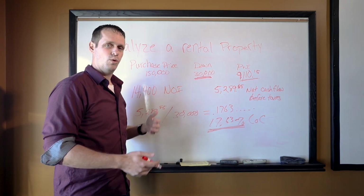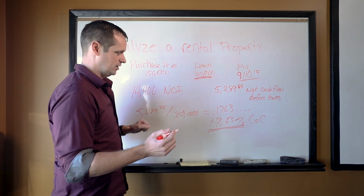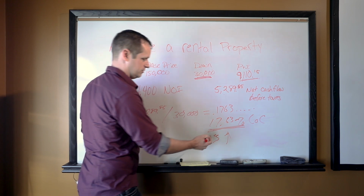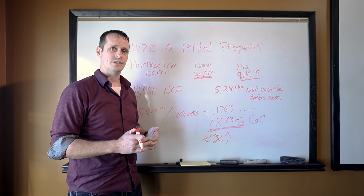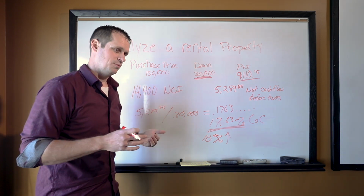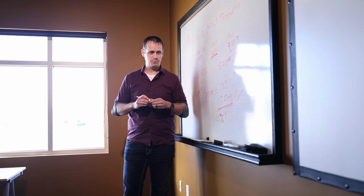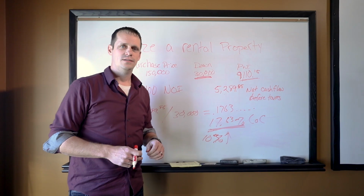Set yourself some criteria of what you want that to be, the type of property and the type of return that you want to make. I can tell you that anywhere from 10% return and up is probably good. This is what I look for, 10% or above. That's the type of criteria that I want to see, because I know that I definitely can't get that in my savings account, and it's tough to do in the stock market as well. That's one of the reasons why I invest in real estate, and I make sure and explain that to you so you can take this information, and when you're looking at properties, plug these equations in and figure it out.